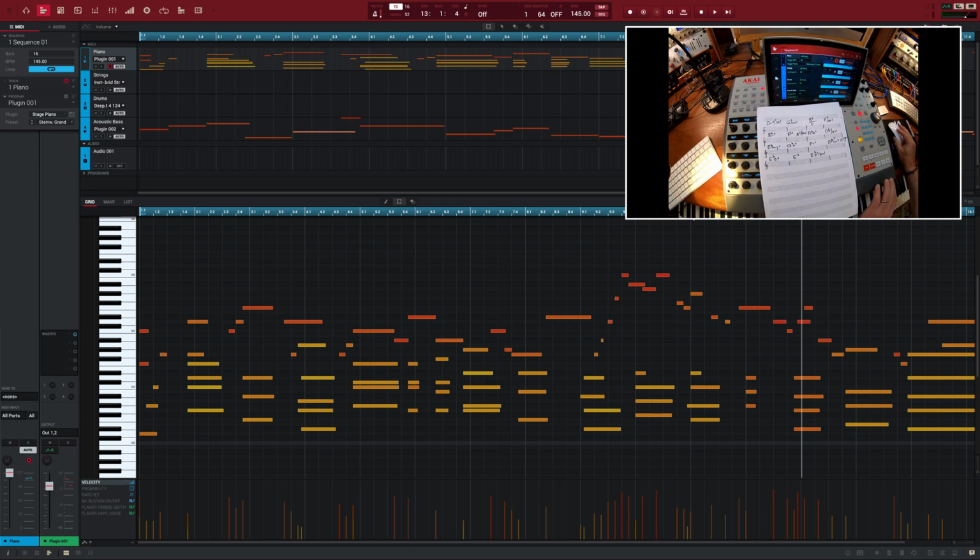I don't need to repeat this with the left hand. So now, beautiful. Okay, beautiful. Syncopated.